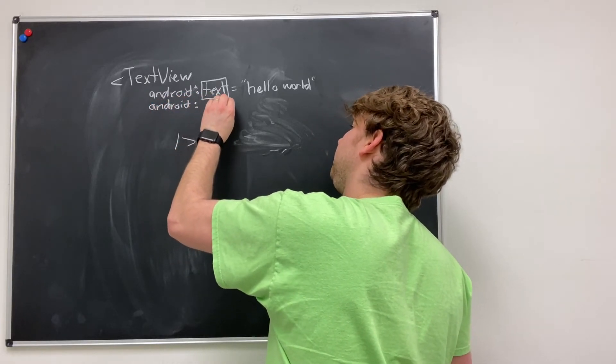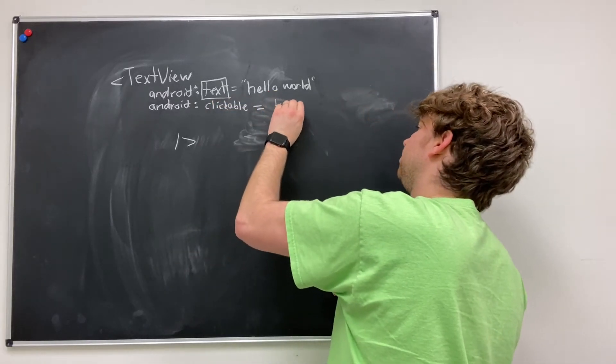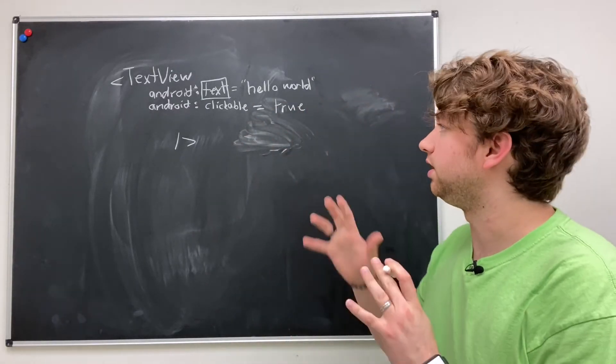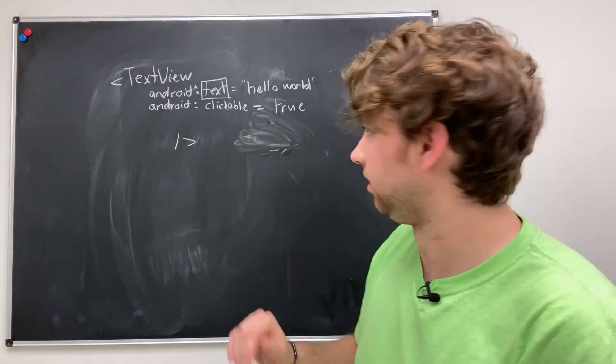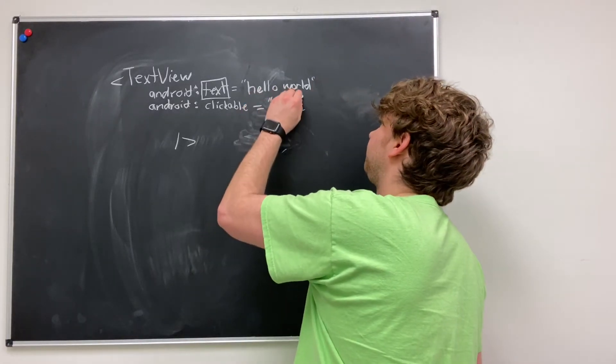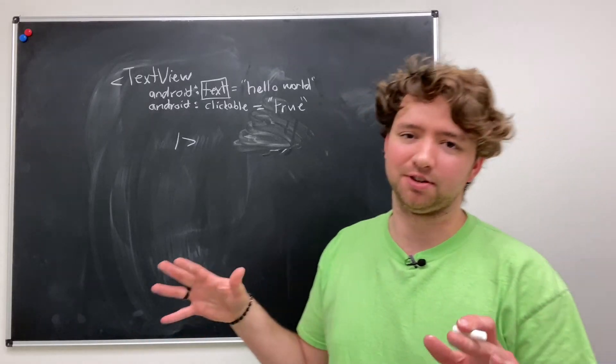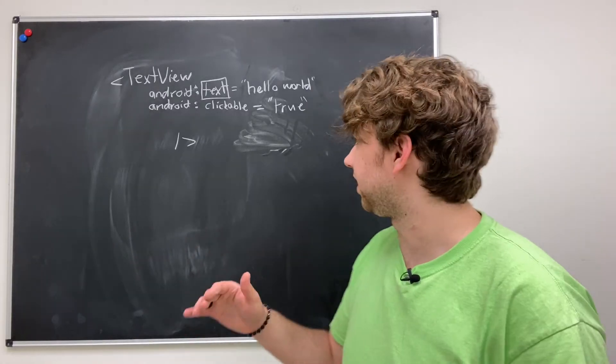We'll have clickable here, and then equal true. Now in this situation, it's not quoted because it's a different data type. At least I think. Oh no, it's actually quoted. Sorry. All right, so this is going to be true. I'm not going to edit that out. You guys understand I make mistakes on occasion, very rarely. But from time to time, I'll make a mistake.